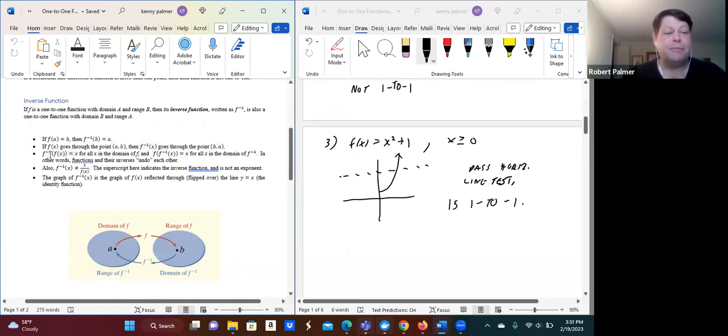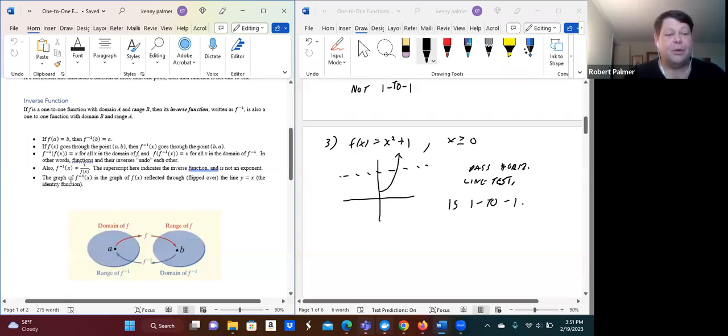Also, if we plug functions into each other, it's a composite function: f of x plugged into f inverse gives just x, what you started with. And the order doesn't matter: plugging f inverse into f also gives just x. Once again, that's what I mean by functions undoing each other. A few more things: as I mentioned, this negative 1 is not a power. This is not 1 over f of x. Just make sure you're clear on that. The superscript here indicates a function, not an exponent.